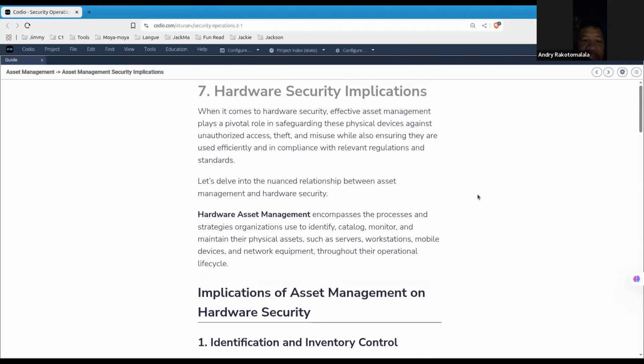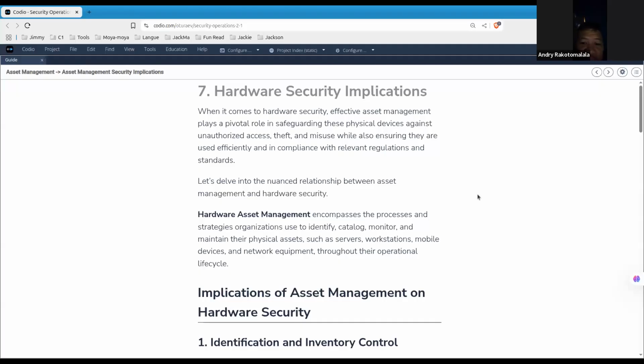When it comes to hardware, a very simple way to think about it is your computer. I like to think of your computer as hardware because it's one of the most important ways to safeguard your data. One of the things that can happen, and I wouldn't say it happens very often, only for big companies, is theft. Sometimes someone will steal a computer that's open, meaning you're already logged in and everything. And once they steal it, they'll have an hour or so before you notify your IT team that something has been stolen. When you have access to a piece of hardware, you have access to a lot of information. So that's why you need to have a hardware asset management program.